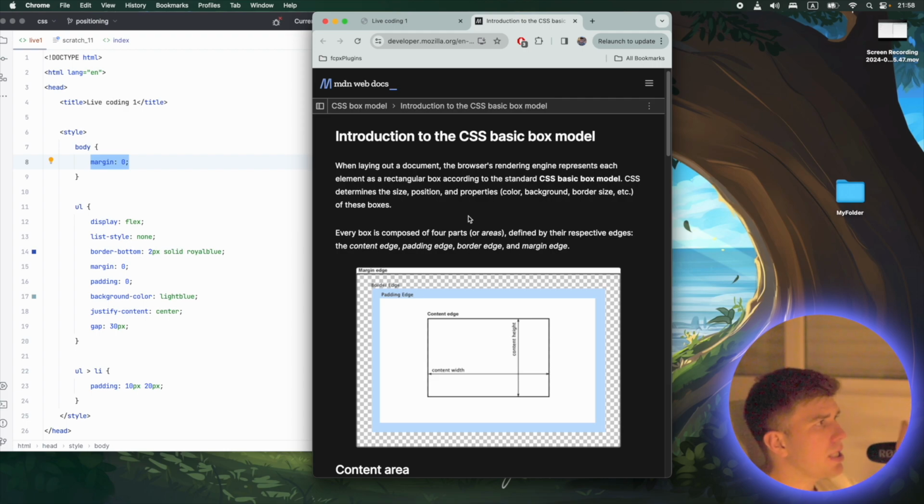Every box is composed of 4 parts or areas defined by their respective edges: the content edge, the padding edge, border edge, and margin edge.